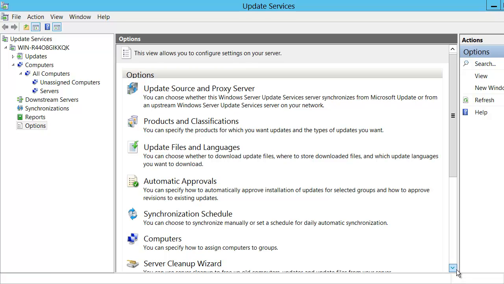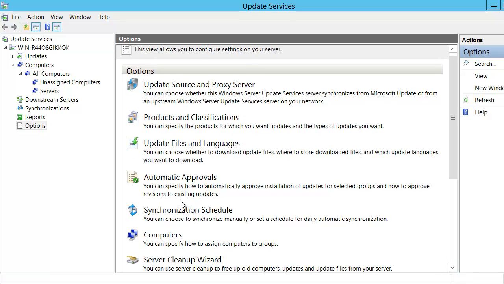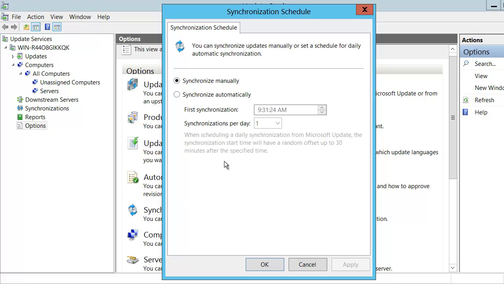You also have your option here called synchronization schedule, and you can schedule when the updates will come down. You can do it manually or you can do it automatically. You can say when your first synchronization is, and you can say how many synchronizations you want to occur per day.